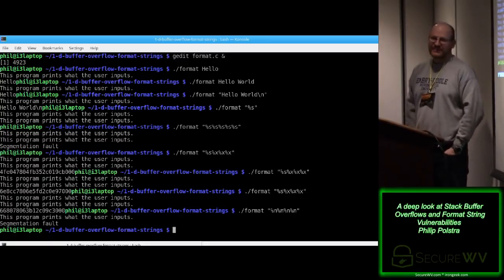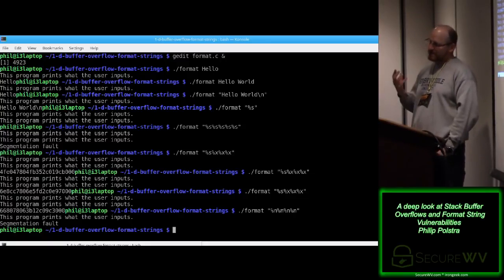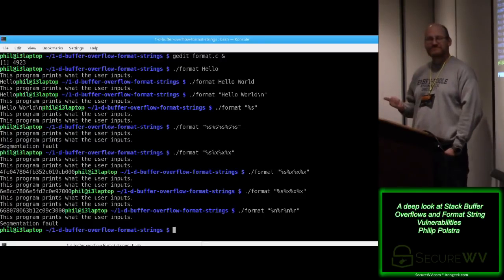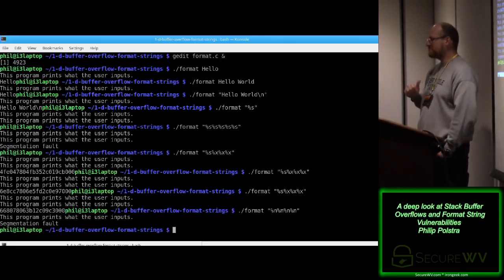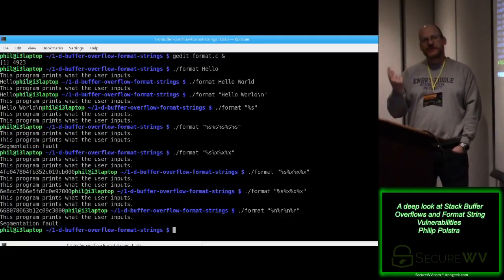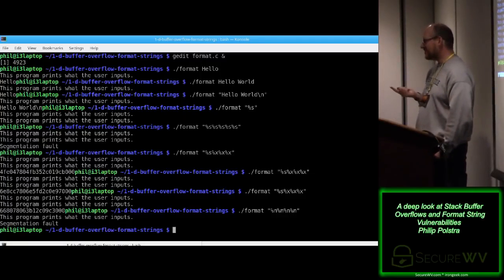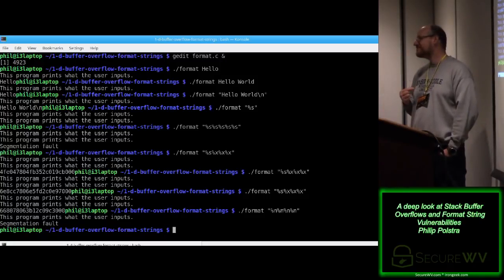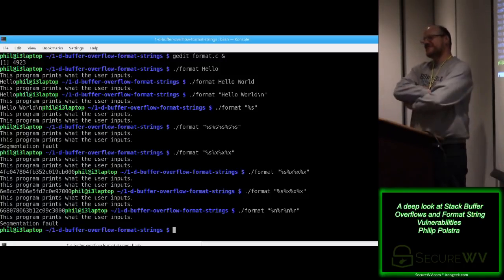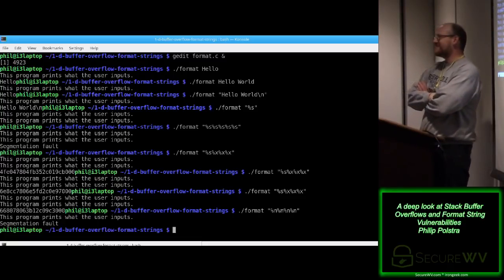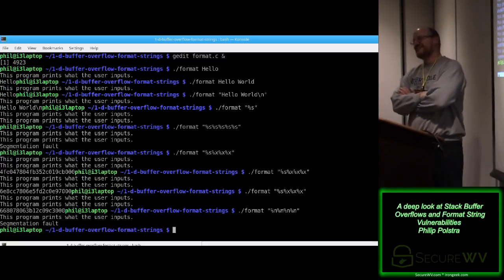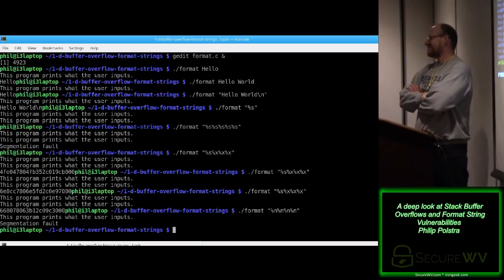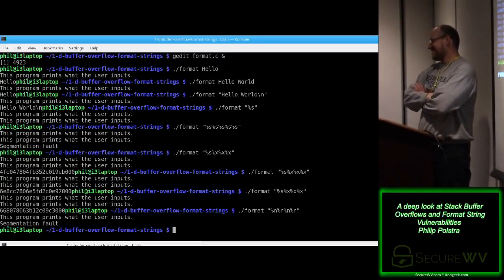Okay. So what can we do with a format string flaw? Crash the program? Pretty easy. We can also leak information. Do you think we could write information to memory? Yes. How do we do that?